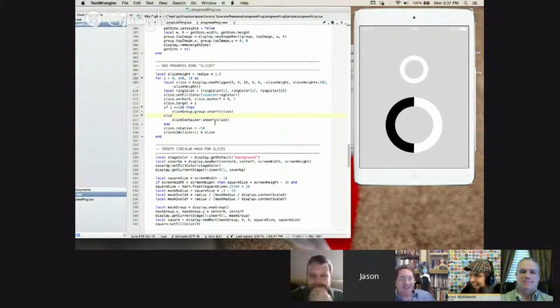Okay, so originally I used no masking at all, and what I would do is, as it was progressing, once the rotation point was greater than, say, 0, make it visible. That worked for the later part of it, but you would end up having this sort of wiggly line up around the top as things are snapping into view, and I experimented with a few different ways to beat that.